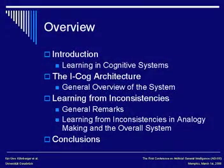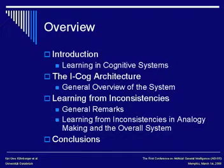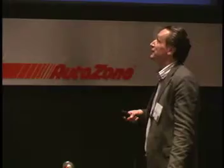This is an overview of the talk. I will start with the introduction, essentially giving you a motivation for why learning in cognitive systems can be considered something that starts from inconsistencies and how to bring these things together. Then I will very briefly present an architecture called the ICOG architecture — it is precisely about five months old, so it's a relatively new thing. It gives you some general ideas of the different modules.